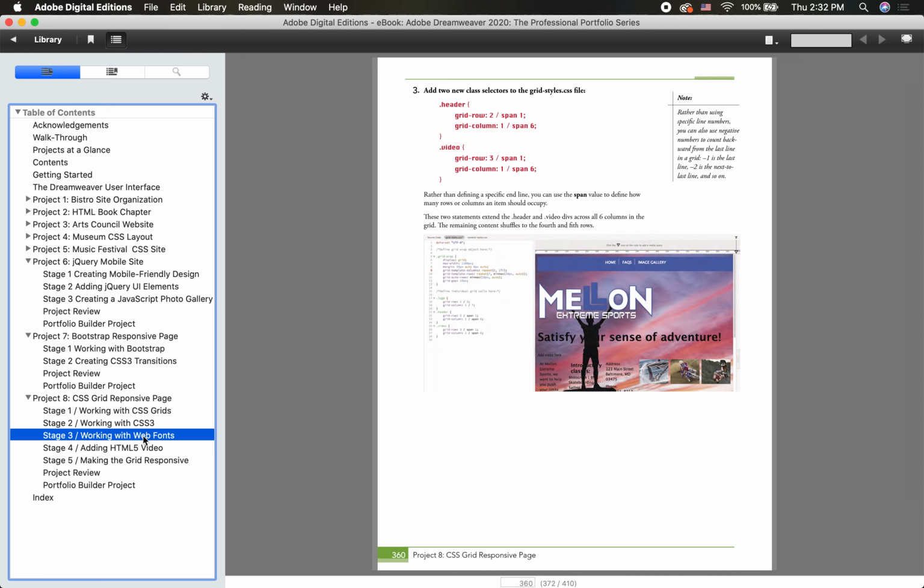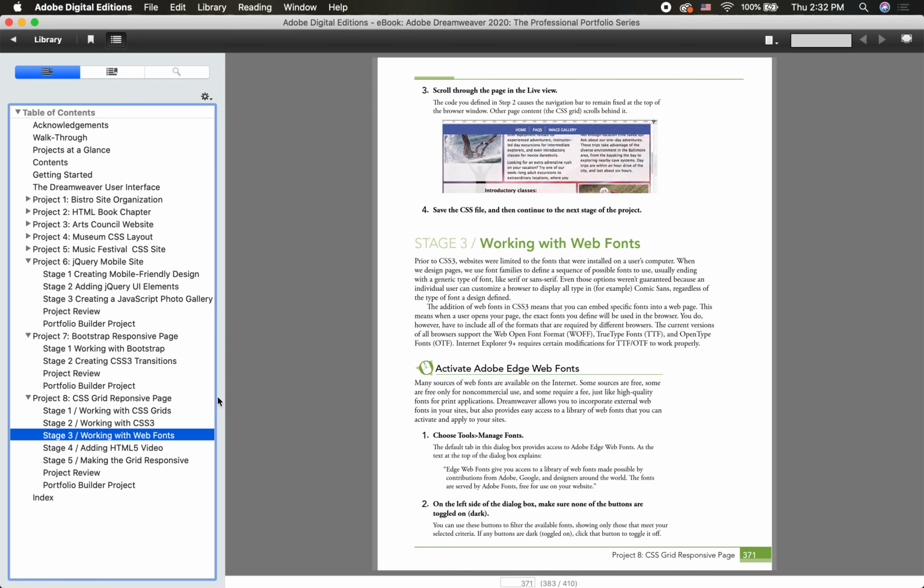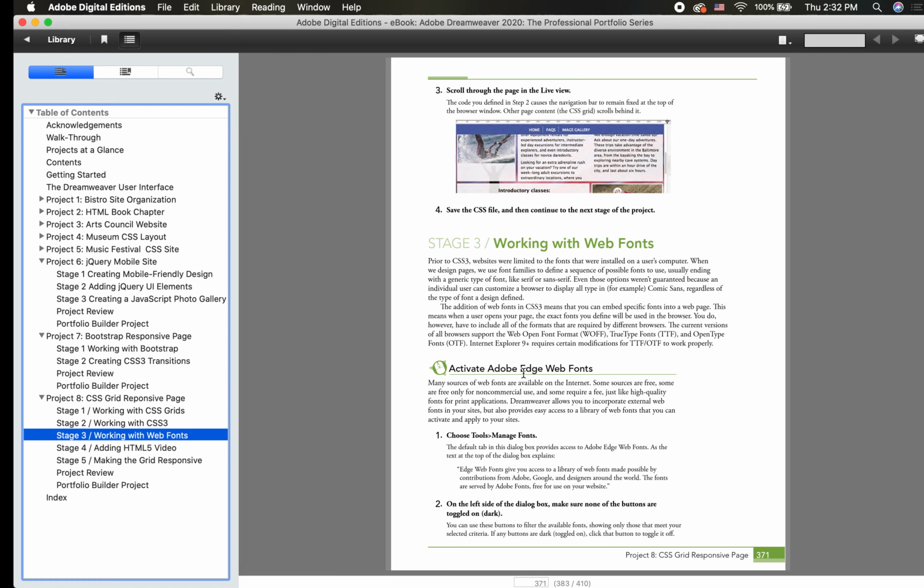The next thing we're going to talk about is web fonts. Web fonts are fonts that are accessible to you on the web already. You don't have to download them and include them in your root folder. So Adobe Edge has some web fonts which are accessible to you in Dreamweaver, and I'll show you that.